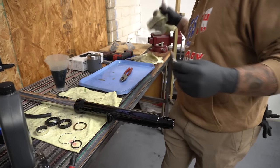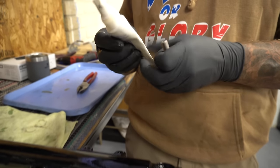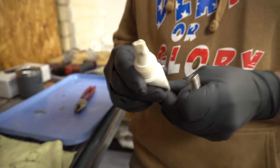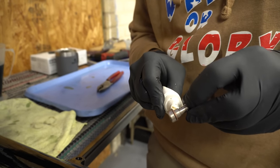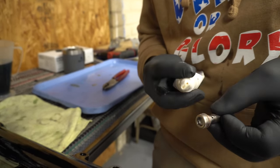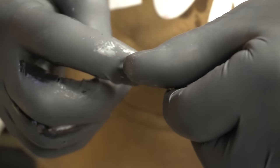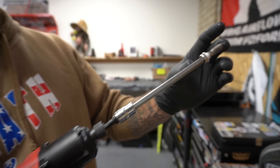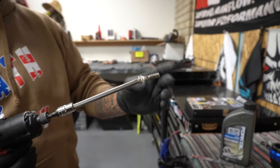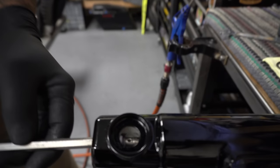Take this dude here. I'm gonna put some pipe dope down around the bottom, away from this hole. You don't want that getting plugged up at all either, because this is also part of the valving. This guy is a 5/16 Allen. Drive him on up in there.